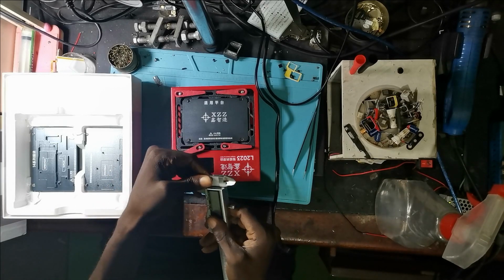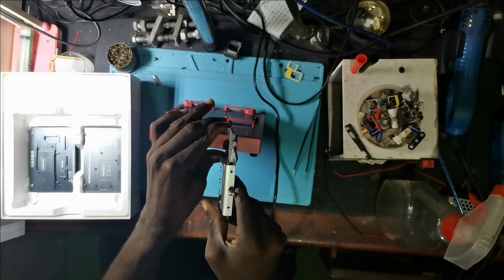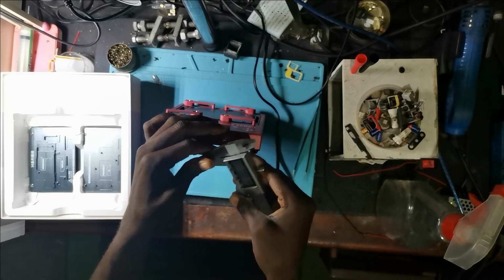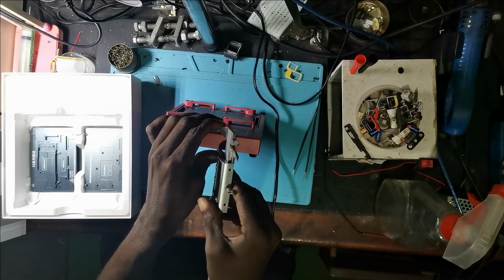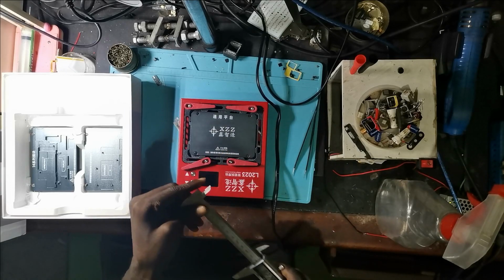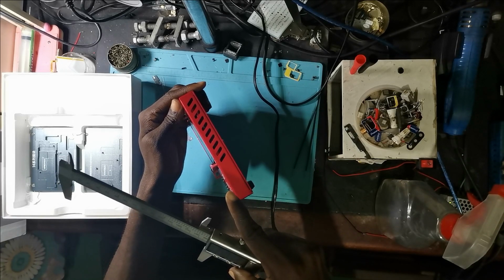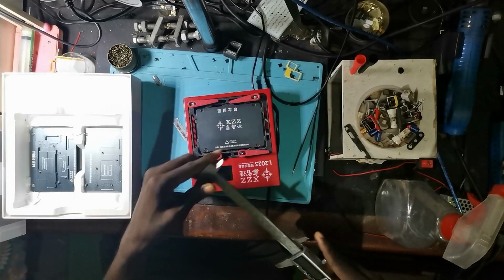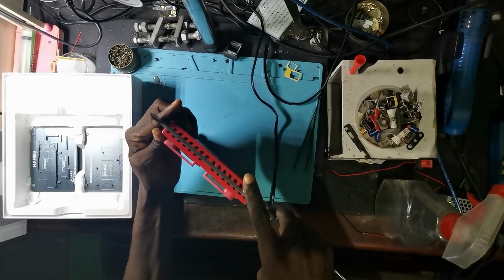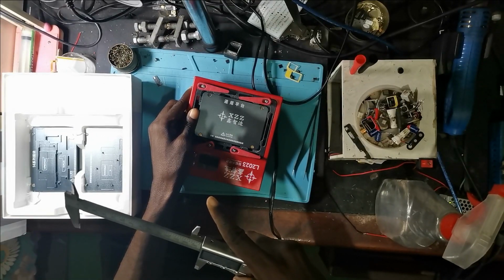Okay, so we'll take the height of the device in millimeters. Let me zero in millimeters. Okay, so a height of about 20.69 millimeters. A length of about 150.77 millimeters. Let's take the breadth of the device. A breadth of about 135.52 millimeters.